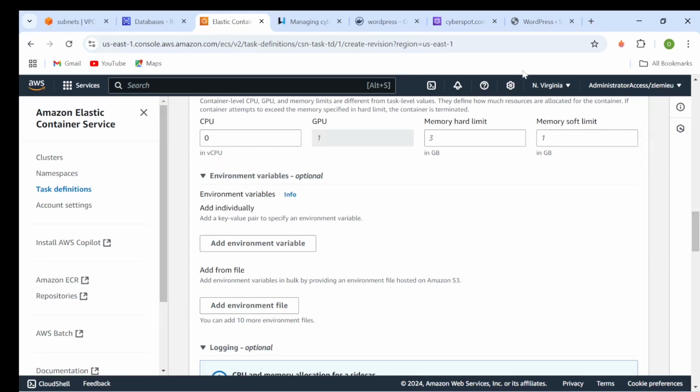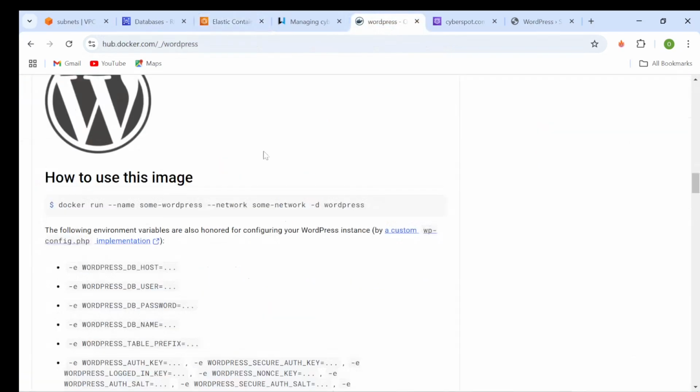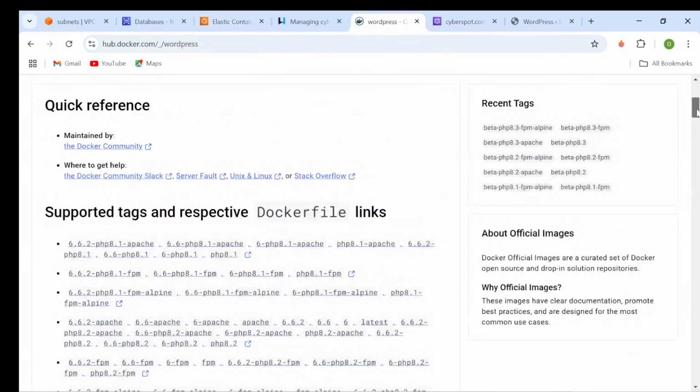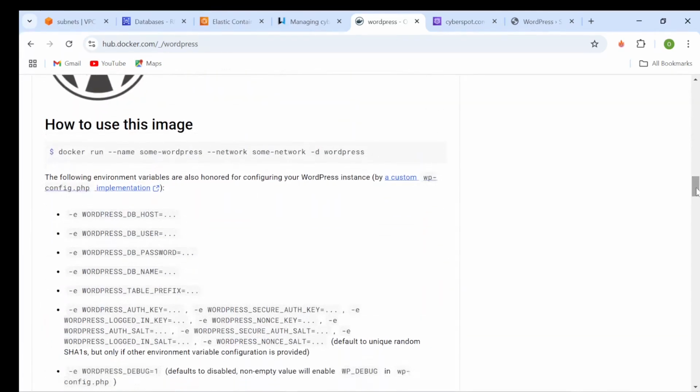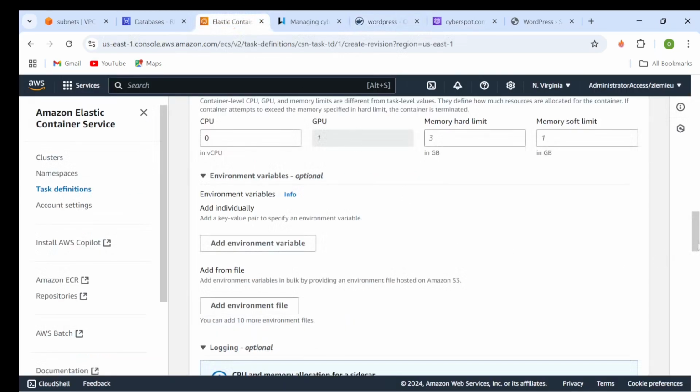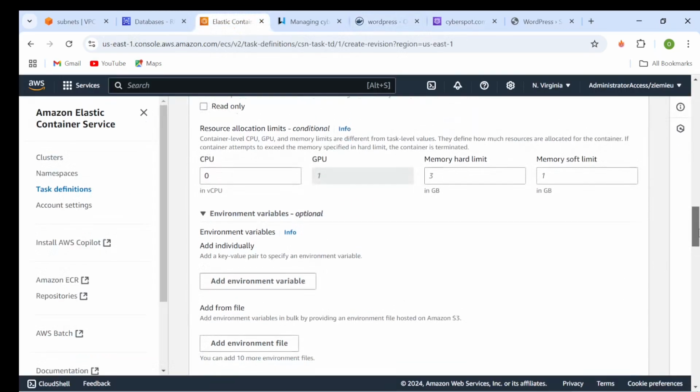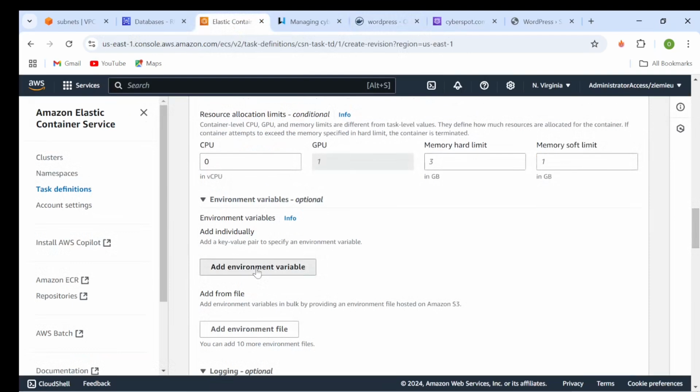So if we navigate to the WordPress Docker image and come down, you will see the credentials you need for your database connection to your WordPress. So the first thing is your WordPress database host. So let's copy this and come back to our task definition and add environment variable.